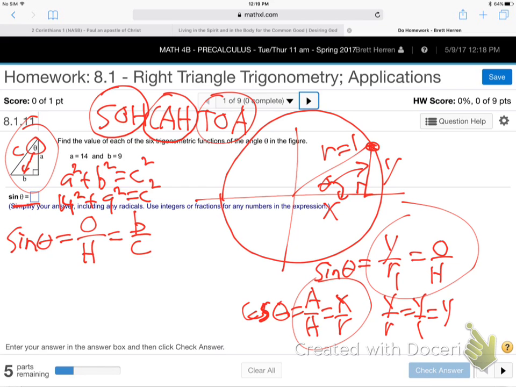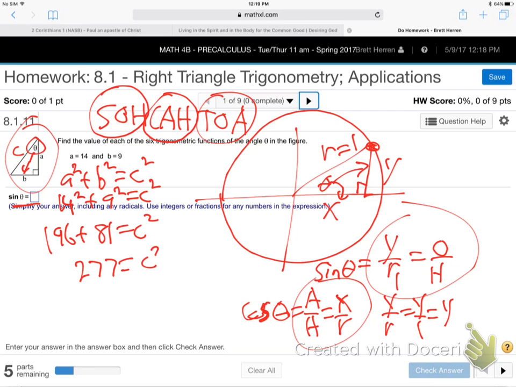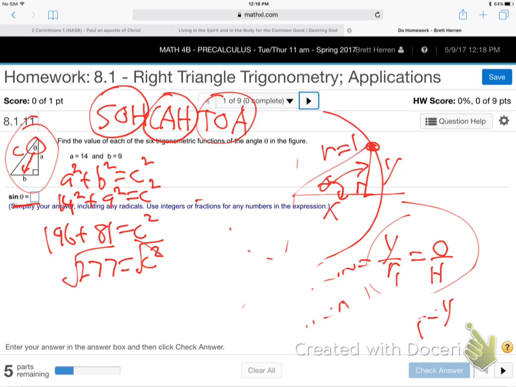So I'm kind of running out of room. What is that? Some big number, I don't know. What's 14 squared? You guys have a calculator? What is it, 196? Thank you. 196 plus 81, and that's some other big number. 277. And then root it. So c is the root of 277. Good to there? Did I do that right? Yeah, that's right?